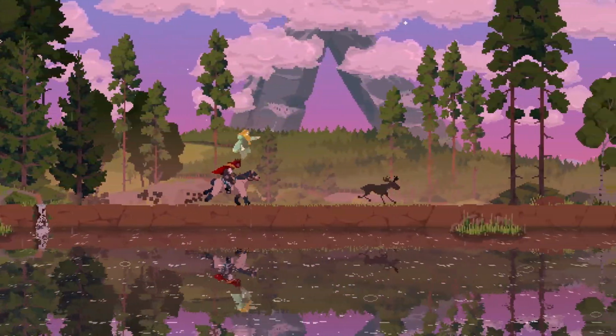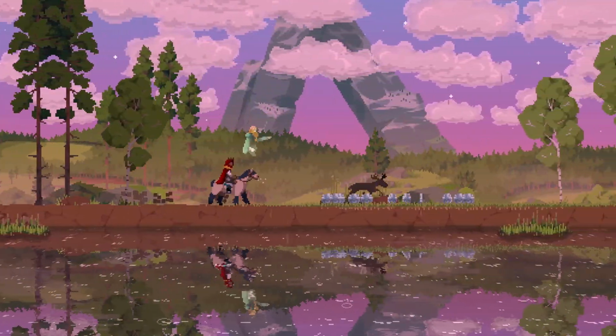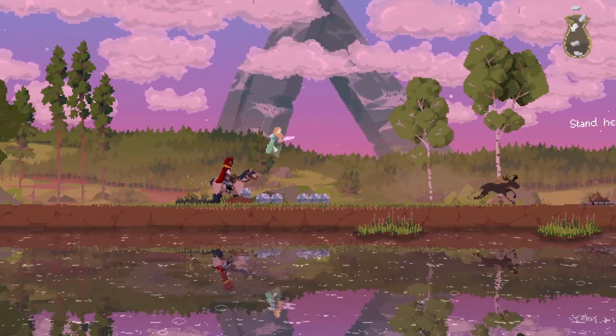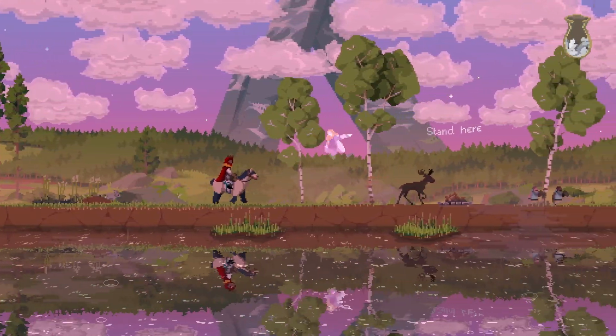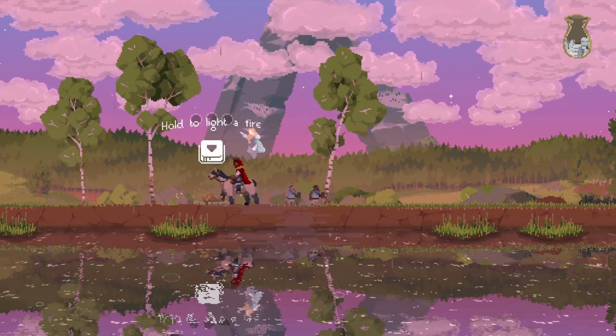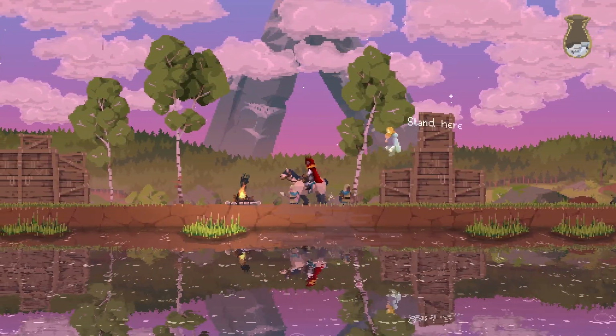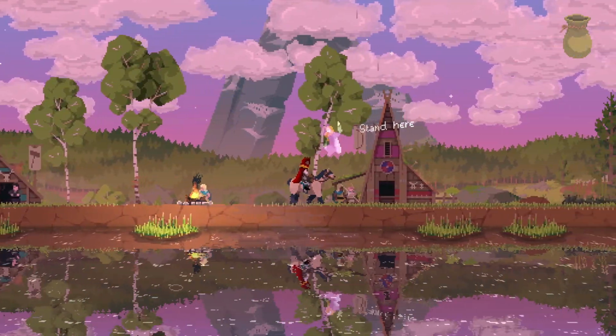So it looks like instead of deer, we're gonna have moose or something like that. And we're gonna have silvers instead of the gold coins which we had before. Okay, so let's light up the fire. Let's get our first two people to join us.